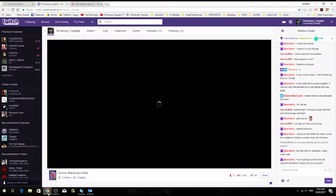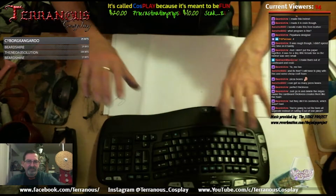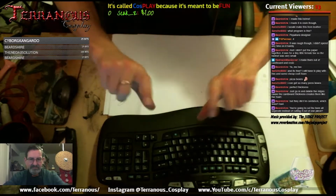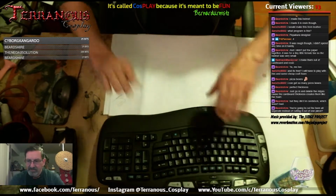So that's going to give me 2, 4, 6, 8, 10, 12, 14 sheets of paper to print out the pattern. Perfect thickness, just go in and delete the ridges because cardboard thickness creates them like foam. Yes, I am going to cut the horn in those separate pieces like that. I want the two curvatures to come together for me. I want it to curve in both directions. There's that very distinct curve out of the helmet around to the front, but it also has a roll in it as well.